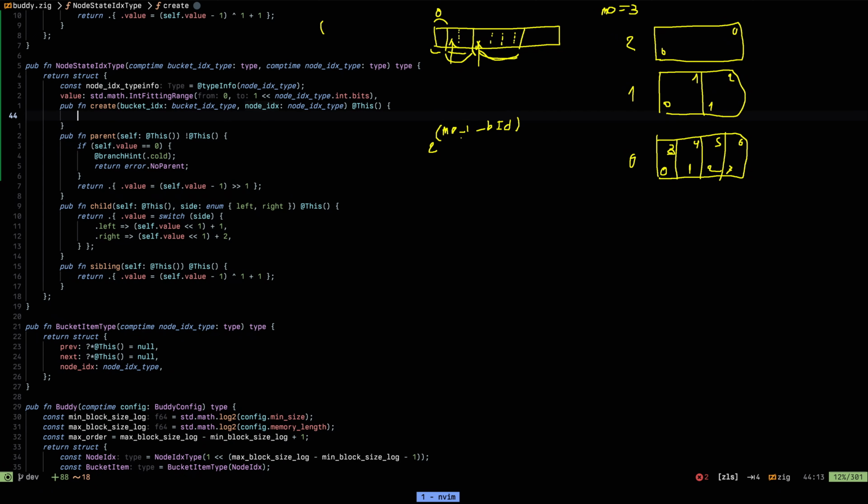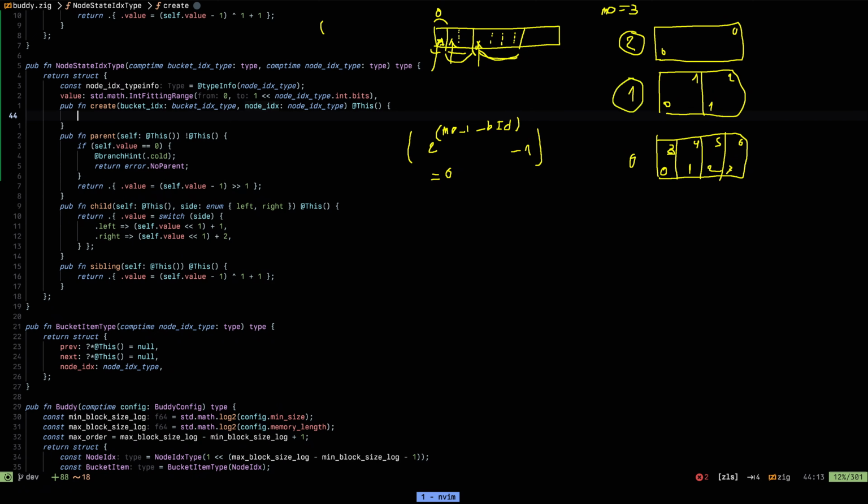So if we do 3 minus 1, so that's 2 minus 2, right? So that's 0. This would give us 1. So if we subtract 1 here, this would give us 0, right? And that will point us to this cell here in our node state.